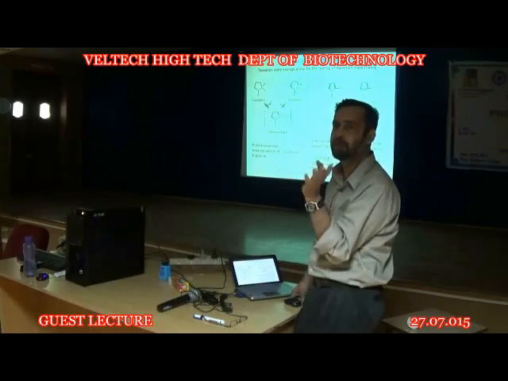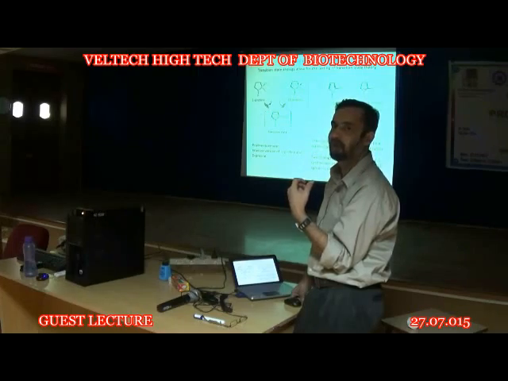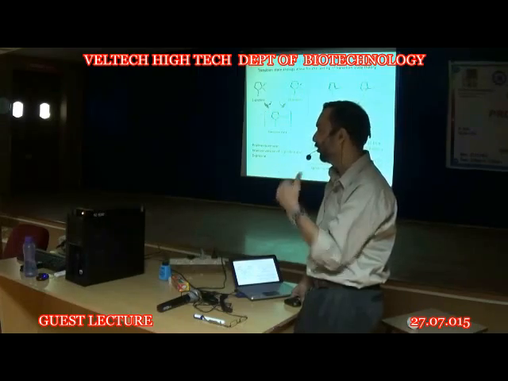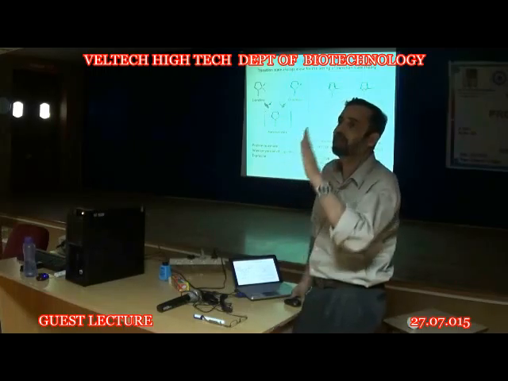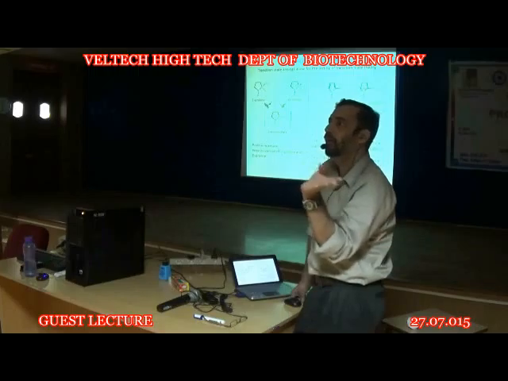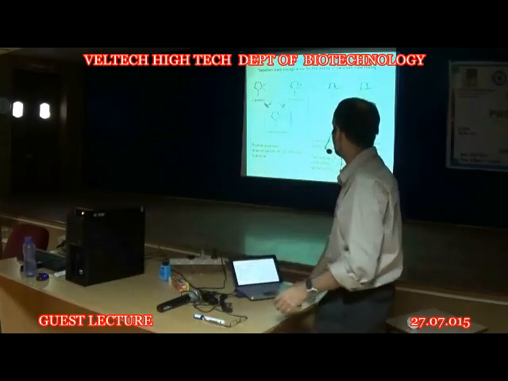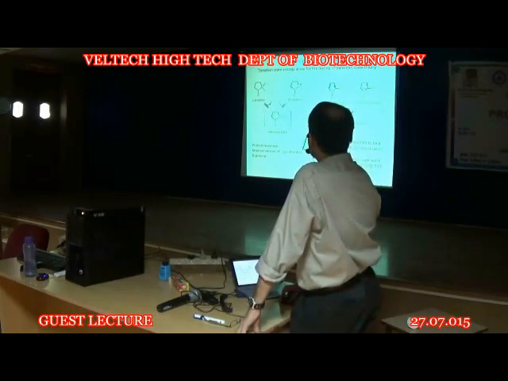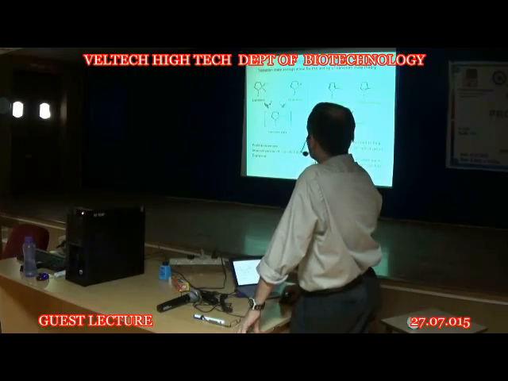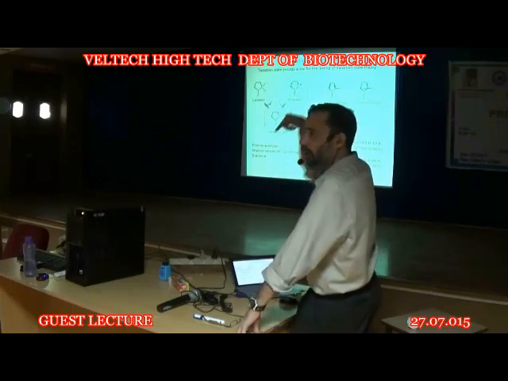D amino acids are there, that's free amino acids, but they are not in any proteins. Remember that. What about sugars in biological systems? That is D. D sugars and L amino acids. Right? Can you figure out what is L and D if I give you an amino acid? Do you know? Okay. Probably not. Okay. So, the racemase is something which converts L into D or D into L.